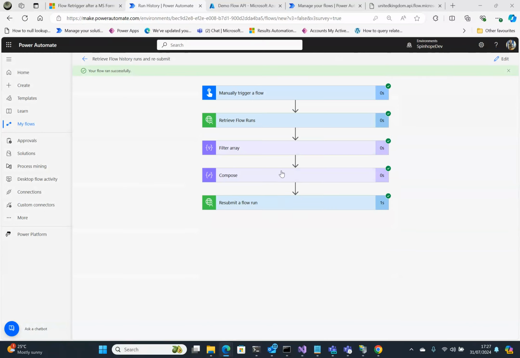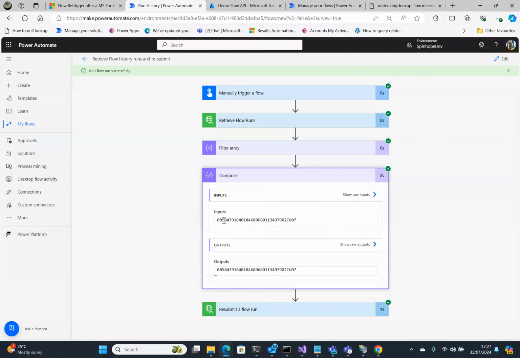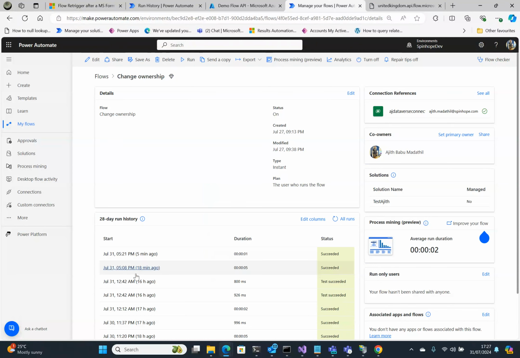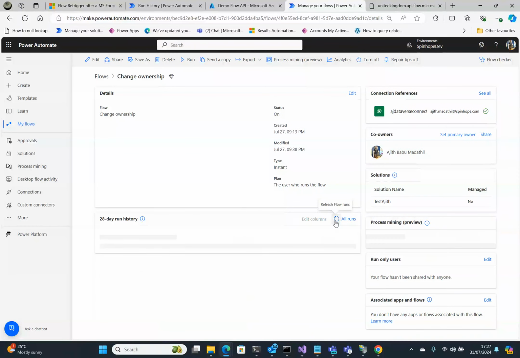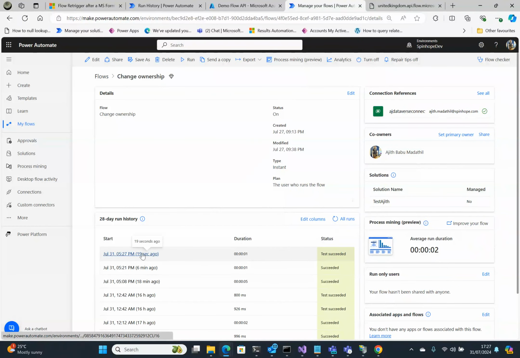Okay, looks like the flow ran successfully. See, it found that 08. That's the run history. It's going to rerun the flow. So if I go back to my flow, 5 minutes ago it was. Now I refresh it, I can see 19 seconds ago, flow run again.